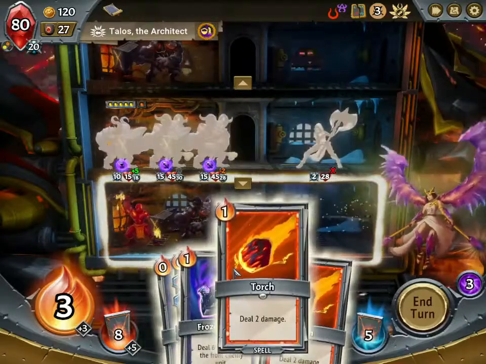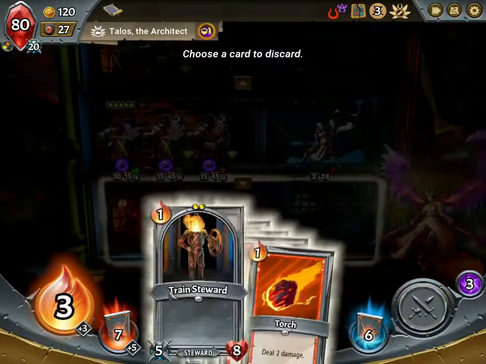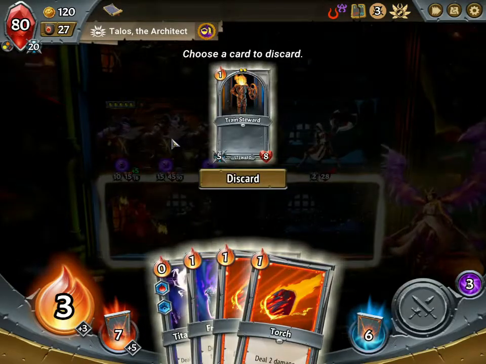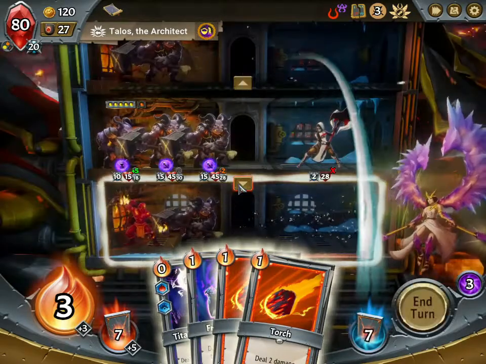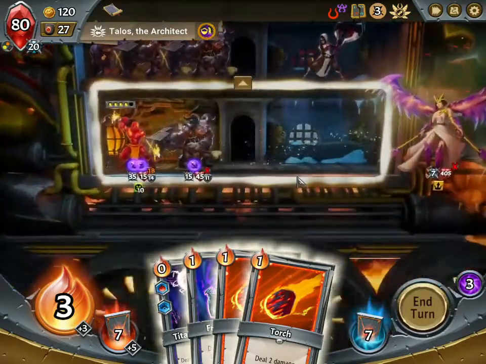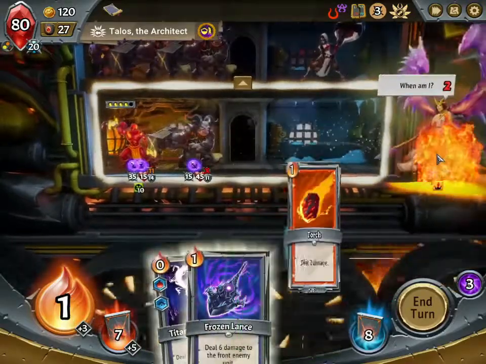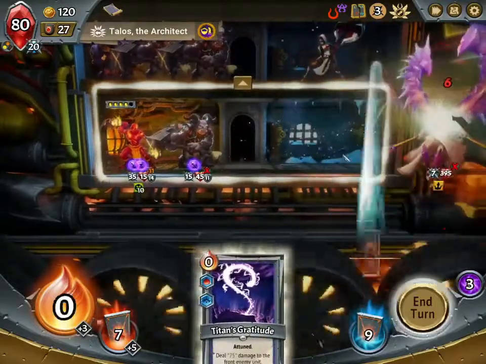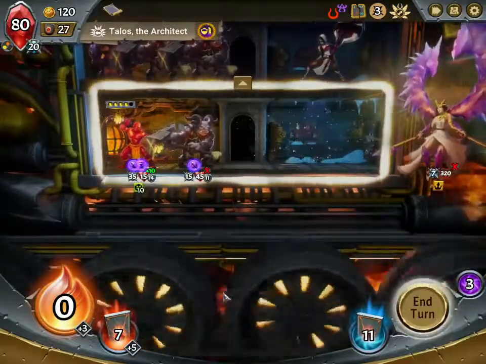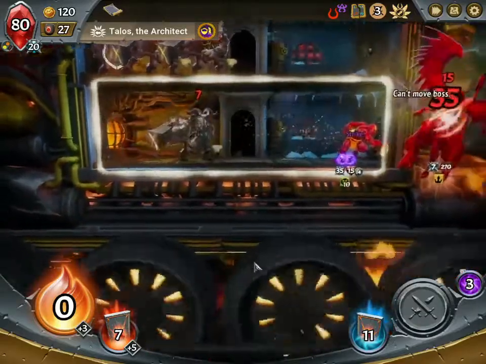I'm just gonna let her be. Do I have one of those? Yes, I do. Okay. What do I pick up? Train steward. I really don't need him at the moment. Discard him. So I'm gonna leave her be and let these guys take care of it. What I'm gonna do is basically use all my spells on her. Torch is worthless. It's nice that you can direct it towards a unit in the back, but it only deals 2 damage. That's great because I had to dispel a card for that, and I didn't have any cards, so I didn't have to actually waste any cards, which was really great.